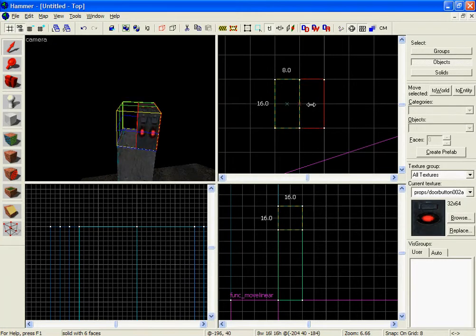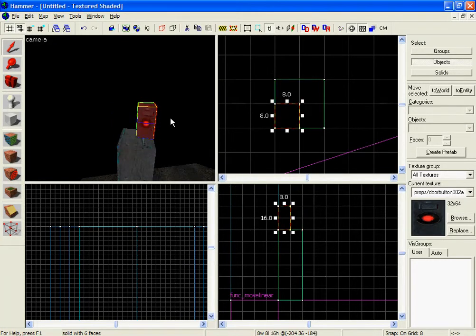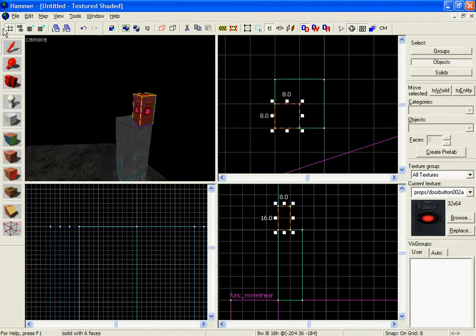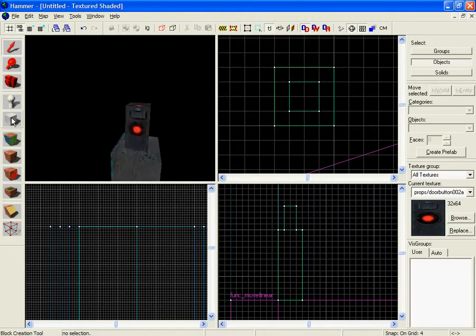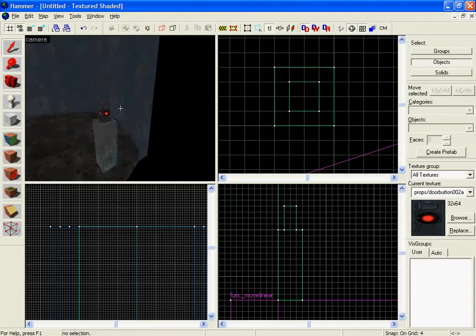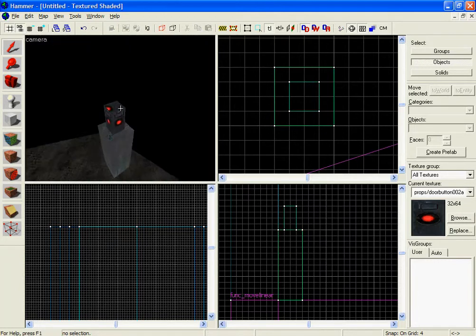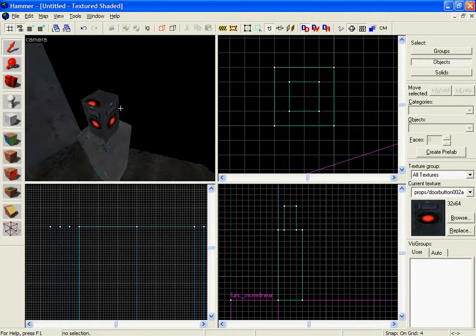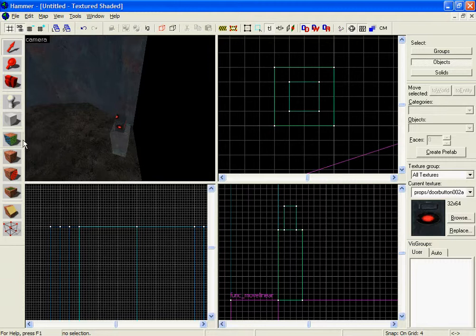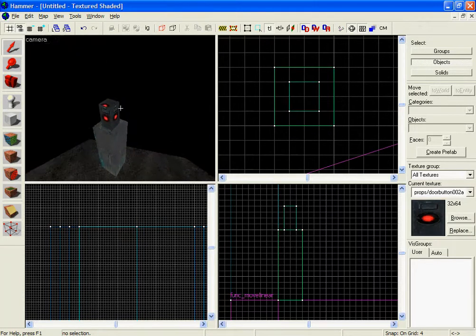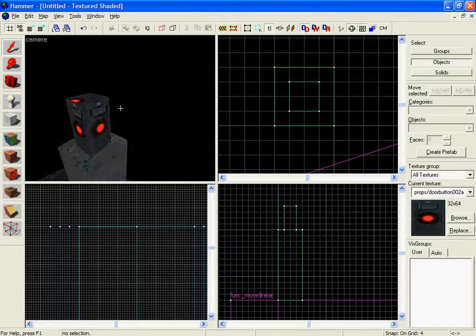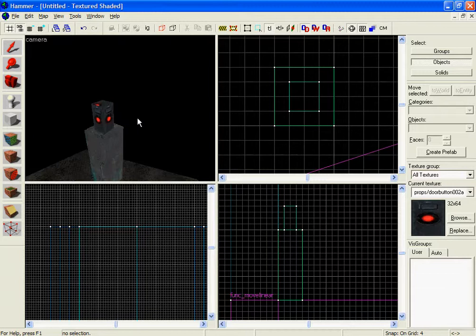And also, I might want to change the textures on the sides here so it won't look like there's a button on each side. To do this, this is what's called the texture application toggle mode. It's a tool that you can use to create displacements, blend textures and stuff, and add different textures on different sides of the brush faces. Alright, I want to show you how to do that. With nothing selected, I'm going to click this, this window comes up, and I'm going to click on browse. Let's type in something that looks better on this button, like metal.